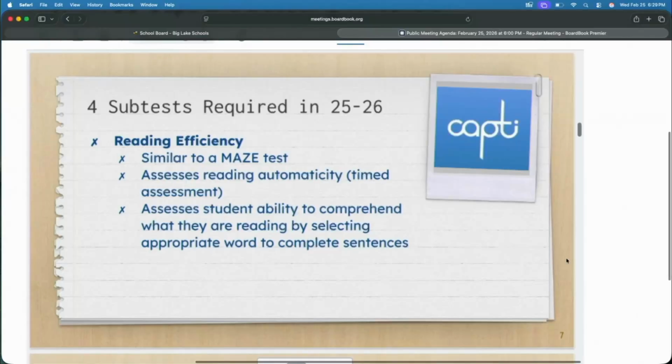And then the last subtest that we gave is reading efficiency. If you know what a maze test is, it's sort of similar to that. When I gave directions to the 4th and 5th graders, I said, think of it like a Mad Lib, except there is a right answer. You don't make it silly. That doesn't make sense. But basically what it does is it assesses their automaticity. So the students read a sentence, and then they have to fill in a blank with a word that makes sense. And as they are answering that, it builds a paragraph or a story. So pretty simple, but we both really like that test.